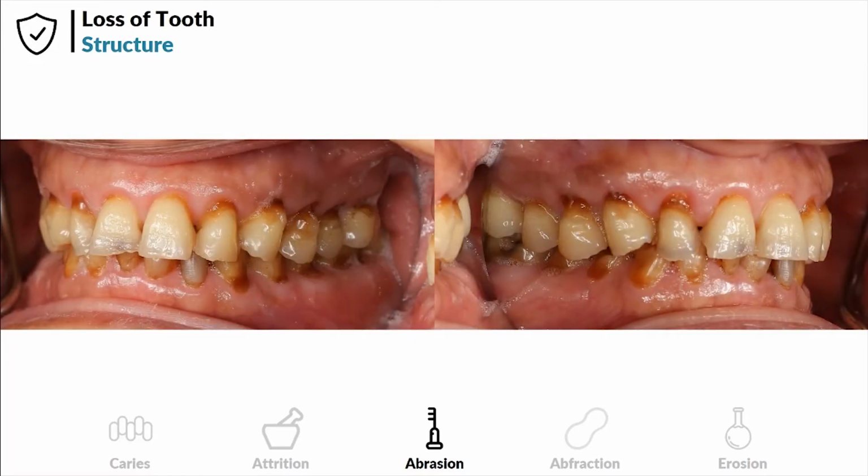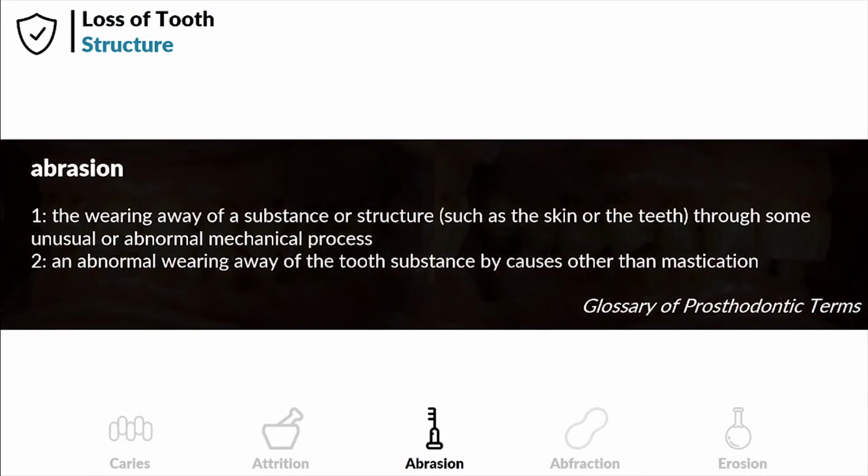Okay, so in this example, this is actually a patient that had undergone radiation therapy for cancer. And as we know, with radiation therapy, patients have a decreased saliva flow, which puts them at a higher risk of decay. So this patient actually was very aware of that and was extremely diligent in their oral hygiene care, however to a detriment. So if you look at the lesions along the gum line, these have actually been worn away due to toothbrush abrasion. So the patient, in their efforts to keep their teeth nice and clean, actually did more damage by rubbing and abrading the teeth with their toothbrush too aggressively.